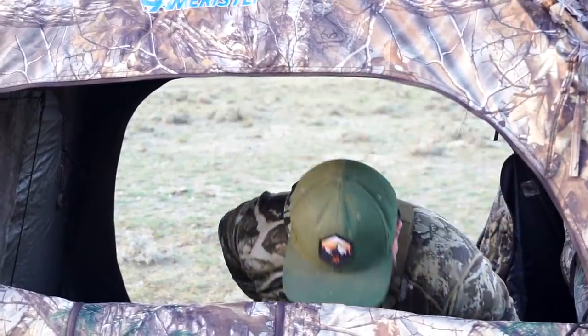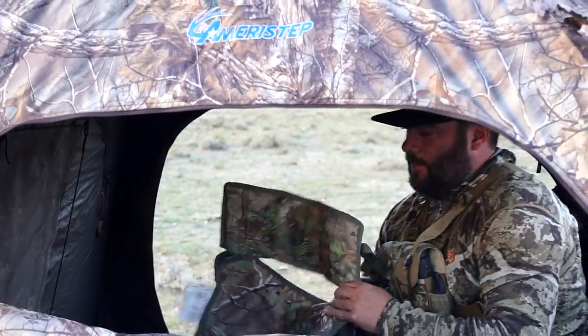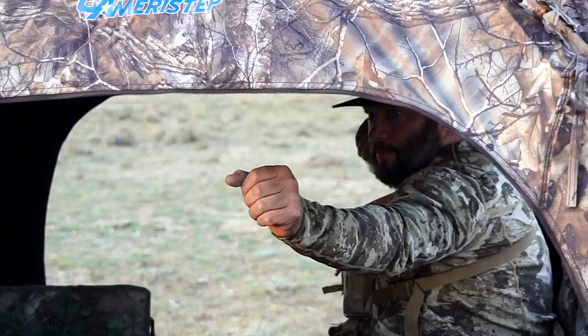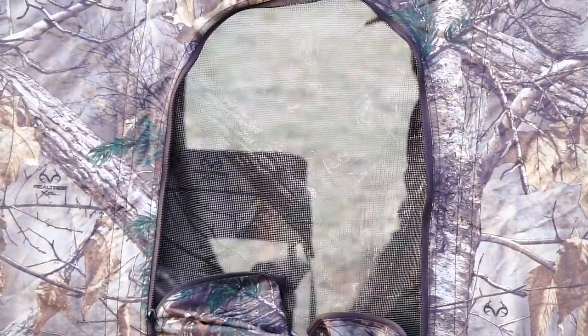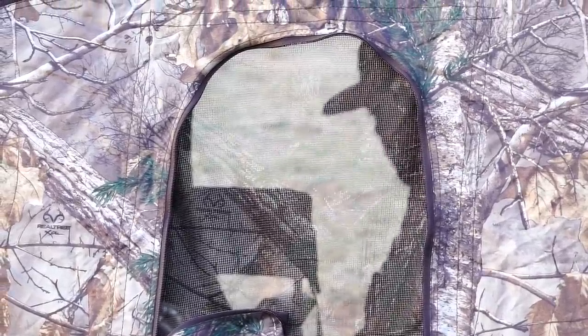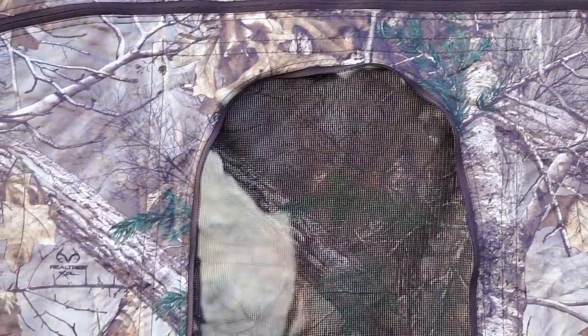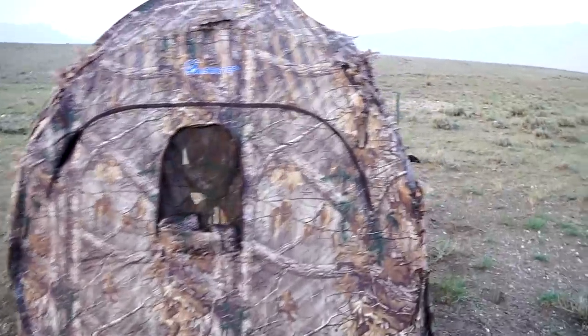They're starting to come in, though. We could just switch it. So if I'm here, Logie, I'll probably be on your right side. You're here. 29 yards. You see me in the camera? I can, because the back door's open. But that's still pretty legit. If that back door's closed, though, you won't be able to. What do you think? I think she's legit, dude. I think this is your best spot. What? I think it's the best spot for a blind.